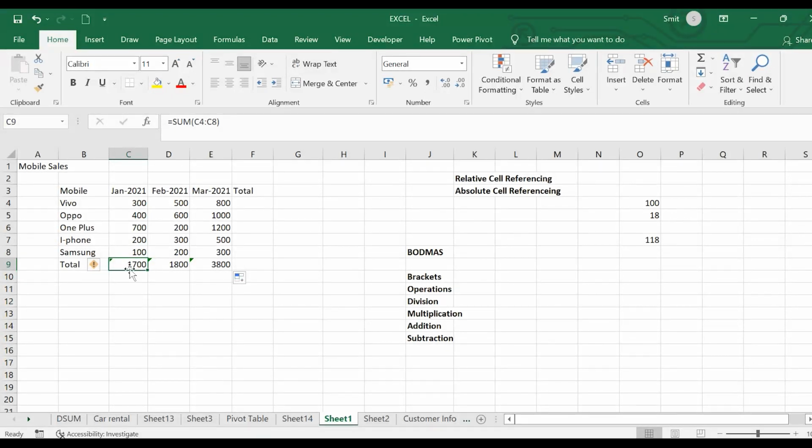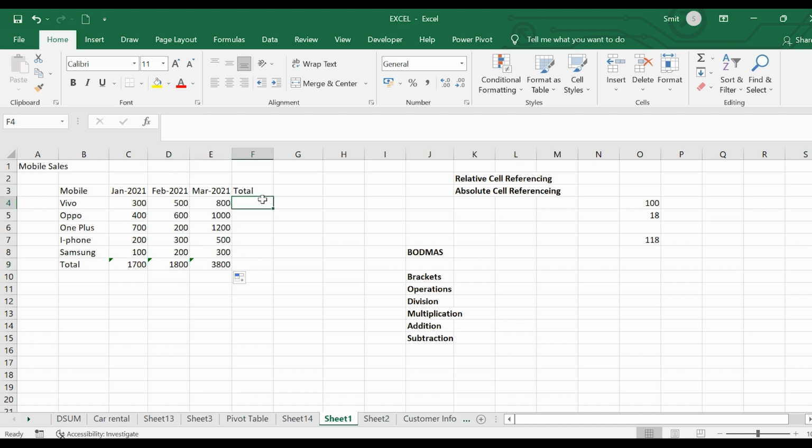C9 tells me to add up the 5 cells above C9, which start from C4 to C8: C4, C5, C6, C7 and C8. Similarly, when I drag this over, it is updated. Why? Because D9 tells me that I need to add up the 5 cells above D9, which start from D4. So you can do all these things.